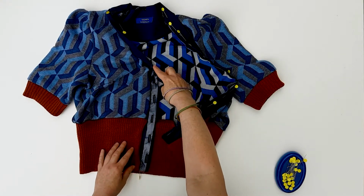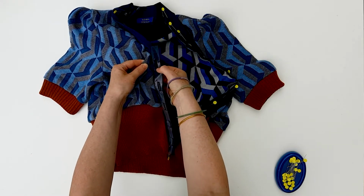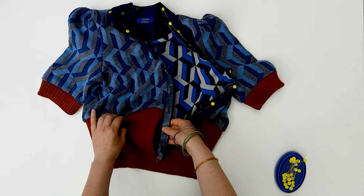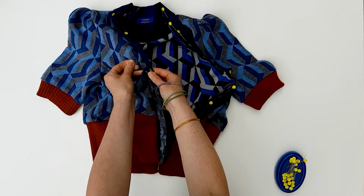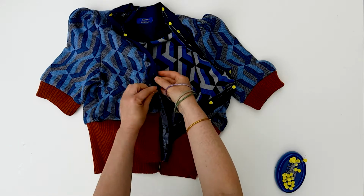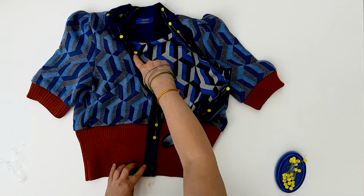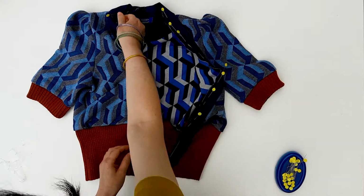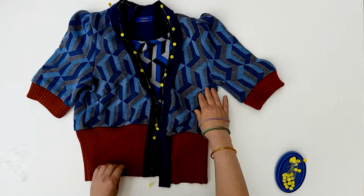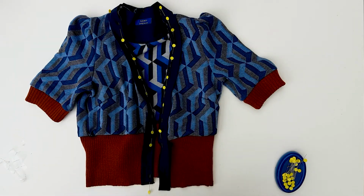I used some Avalon to do that. What I did is I indicated the distance between the buttonholes on the Avalon. Then you sew your buttonholes, and then you can easily just rip that away. And then you pin your button band all around, shoulder seam on shoulder seam, and then like before I'm going to sew it first with a normal stitch, and then I'm going over it with an overlock stitch.